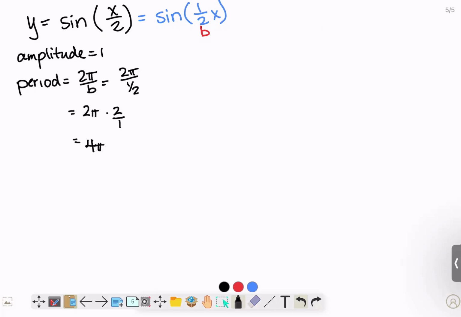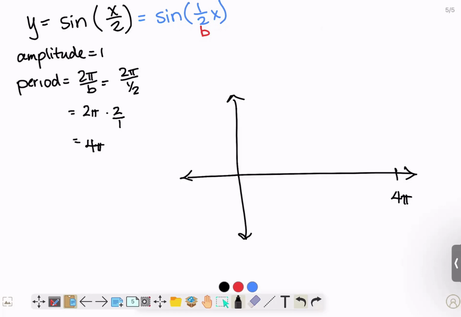So to graph one period of this function, we're graphing from 0 to 4 pi. Now, to figure out what goes on our chart, we need to know how we are dividing up this x-axis. Where are our key points going to fall? You can always figure that out if you divide your x-axis into 4 equal pieces. However far you're going on the x-axis, in this case 4 pi, divide that into 4 equal pieces. The measure of each piece is going to be pi. So I'm going to go 1 pi, 2 pi, 3 pi, 4 pi.